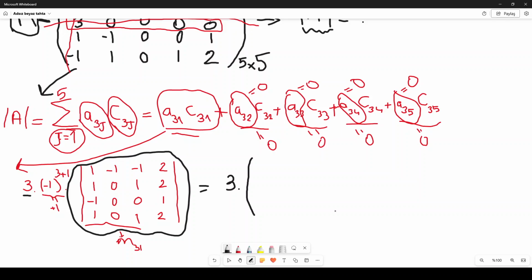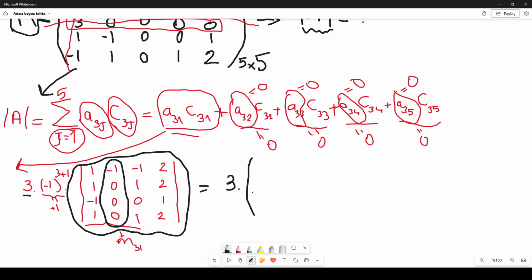Now which row or column should I choose to expand? In other words, to compute this new determinant, which row or column should I continue with? Our strategy again is the same. I look at the rows and columns and I prefer the one which has more zeros than the others. If you take a closer look, you see that in the second column I have 3 zeros and only one non-zero element, which is very convenient for us to choose. If you choose the second column, then we only need to make one multiplication, right?